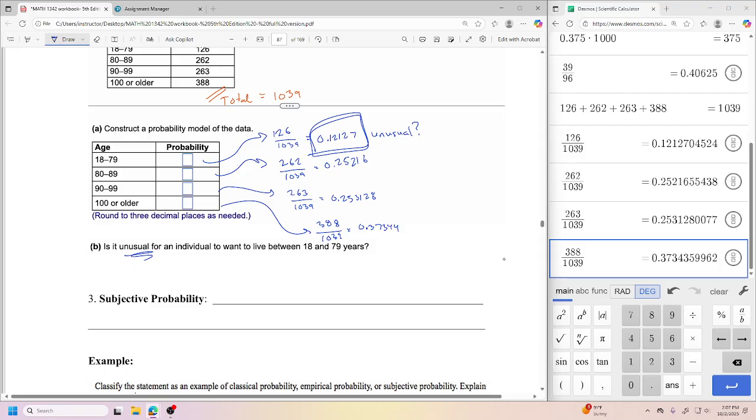Very good. Yeah, so that's the 5% cutoff line. Did I reach 5%? No, that's more than 5. So I would say not unusual because it's more than 5%. Yeah, 5% is the cutoff line. 95% of people are usual, are normal. Yeah, now you know that. But 5% are not, apparently. So there you go. Cool with that? It's just a true-false statement on the homework. Pretty straightforward. And then lastly, number 3.